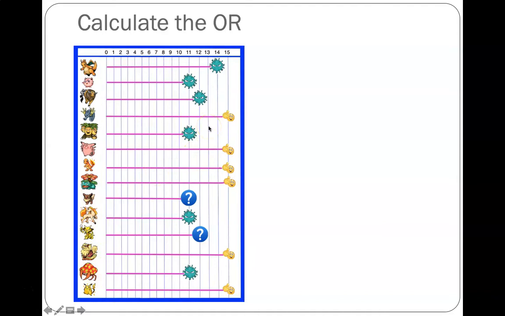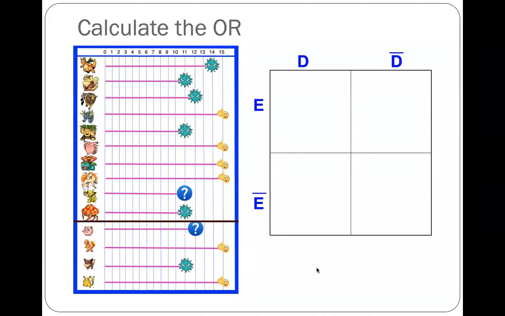Incidence density rate is the number of cases over the total person time of all the participants. So if we were to calculate the odds ratio, though, we would need to know what's something special about the exposed group. So I've reshuffled these, and we've got the younger Pokemon versus the older ones. Looking at the younger ones, we'll call them the unexposed to old age. And these Pokemon are older, so we'll call them the ones that are exposed to being older.